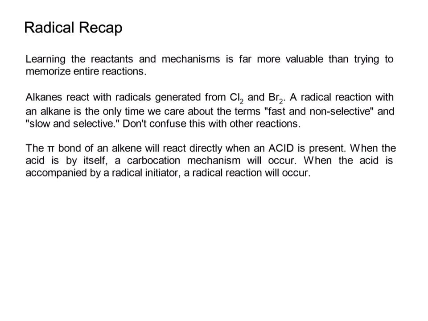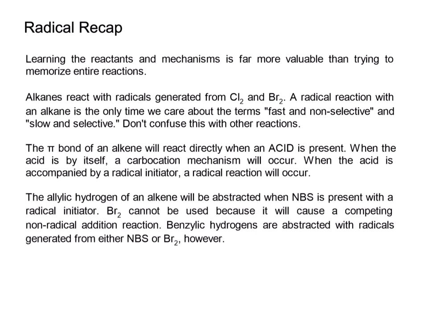The pi bond of an alkene will react directly when an acid is present. When the acid is by itself, we'll get a carbocation mechanism, not a radical mechanism. When the acid is accompanied by a radical initiator, that's when a radical reaction will occur. And finally, the allylic hydrogen of an alkene will be abstracted when NBS is present with a radical initiator. Br2 cannot be used because it will cause a competing non-radical addition reaction. Benzylic hydrogens are abstracted with radicals generated from either NBS or Br2, however.